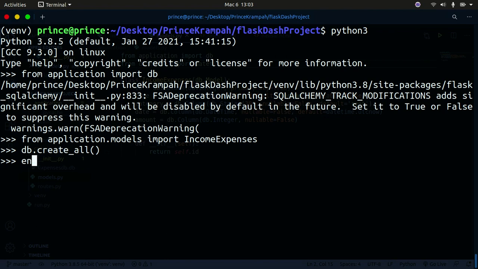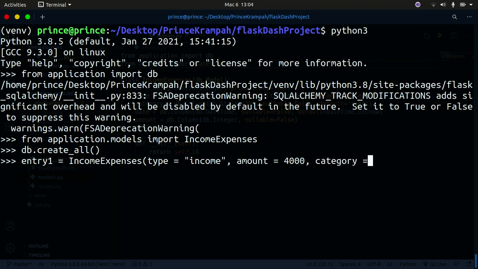Let's call it entry, and give it a more descriptive name, entry1. This is going to be an instance of income expenses, and in here we put the type, which is just income, and the amount, let's say 4,000, and the category, let's say we are getting it from the salary category.